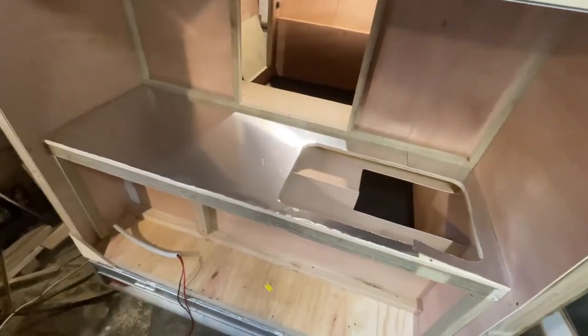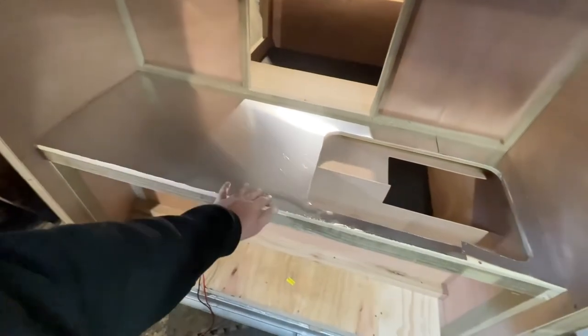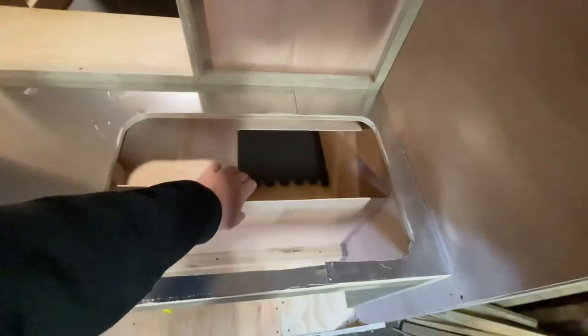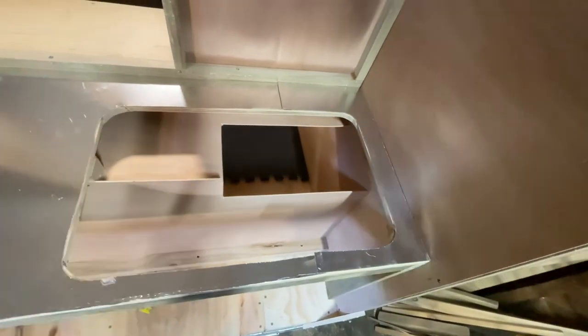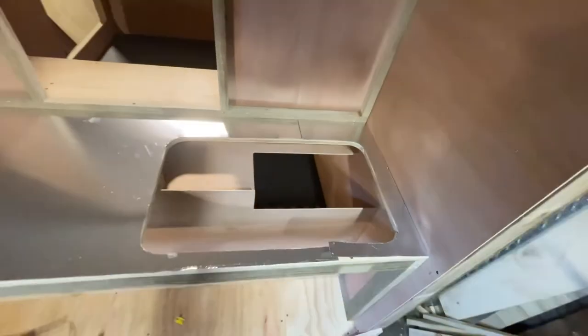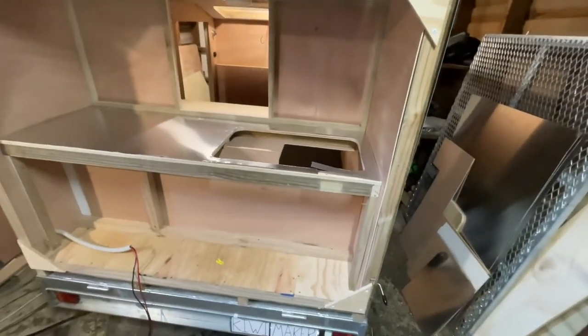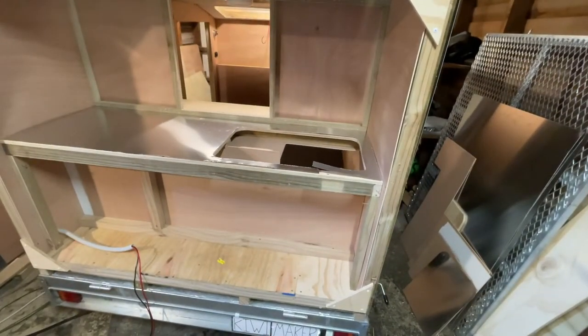That's much more. I'm just using the extra aluminium to make a kitchen bench. It's a bit scratched, which is a bummer, because this stuff doesn't come with a peel-off thing on it. There's this odd little hole I had to make into the foot area for the sink basin. So not quite sure if I'm going to finish that off yet. We'll figure something out. So the sink is going to go into here.